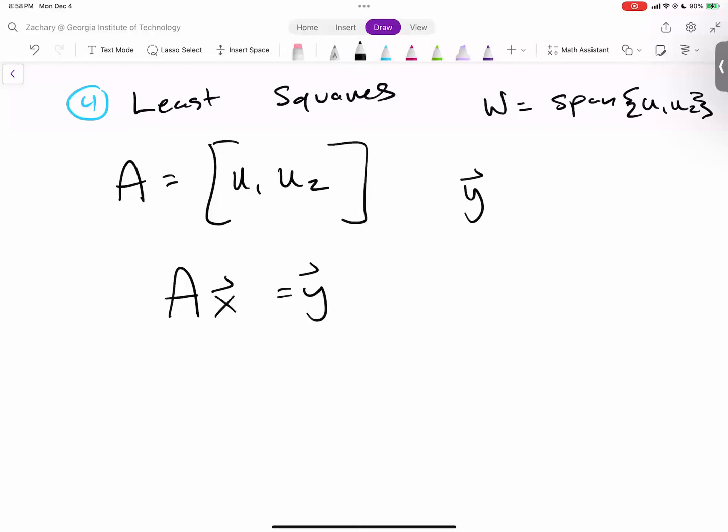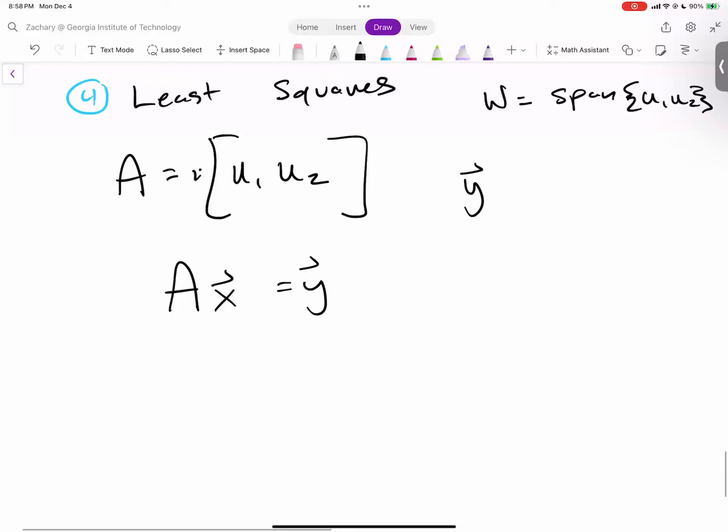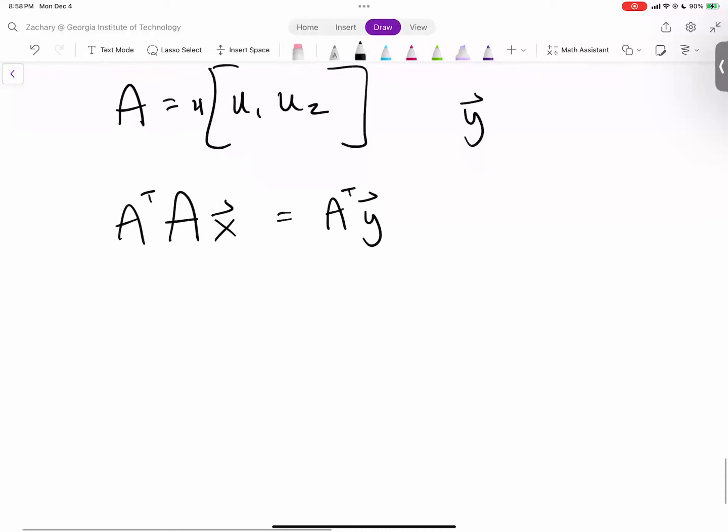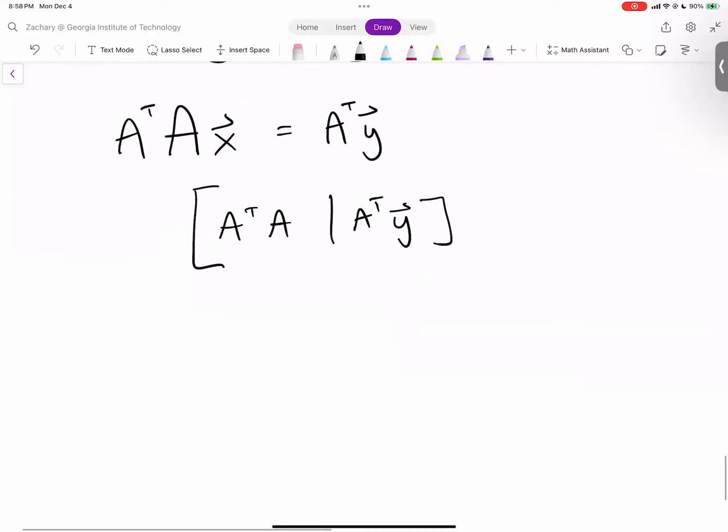So the way to do this is A, in this case let's call it 4 by 2. This isn't something that is invertible. So without taking too much of what I'm saying at face value, the closest thing we can do to an inverse is a transpose. And we can solve this actually. We'll find A transpose A, augmented with A transpose Y, in some cases you can call it B. And this will be a system you can solve. You're going to get the identity matrix augmented with what I'm going to call X tilde. It's a solution.